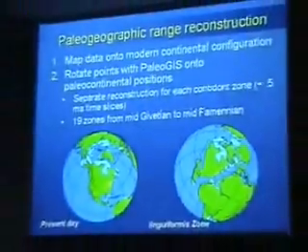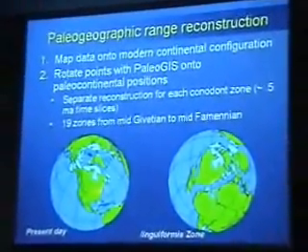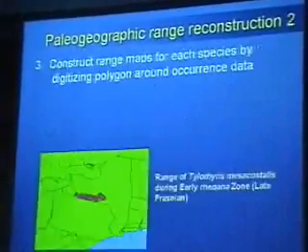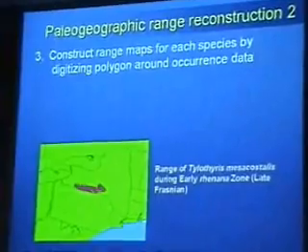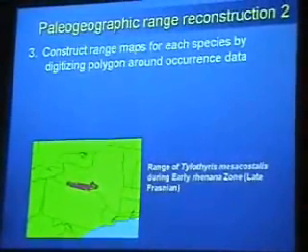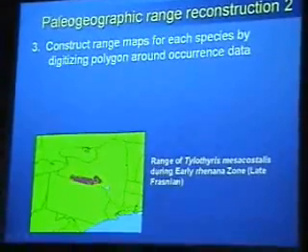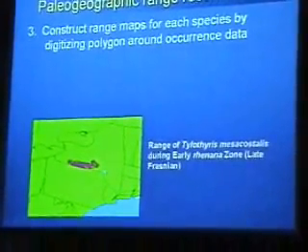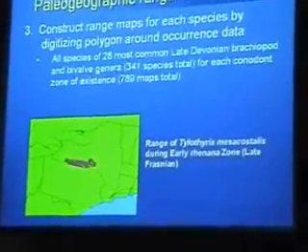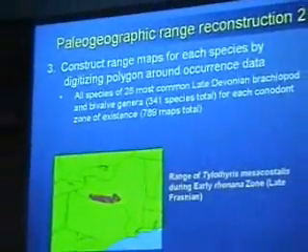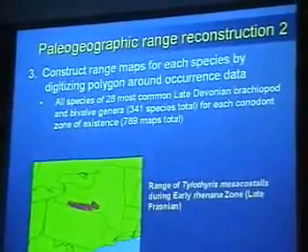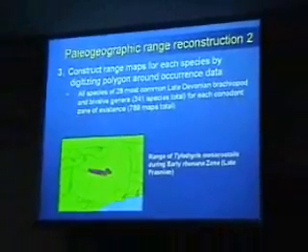Okay, so I made a separate reconstruction for each of those 19 conodont zones we talked about, all the way through this interval. And then for each of these maps, I took the data points for each of the species in the data set and drew a polygon around them to enclose the range. So this is the range of a sporiferid brachiopod during one time slice. I did this for 341 species of brachiopods and bivalves. Basically everything in the database that's common enough to do this.